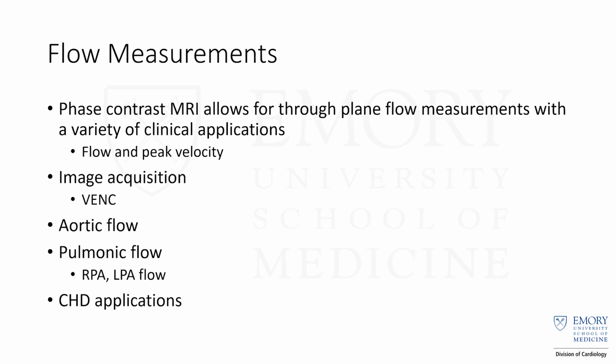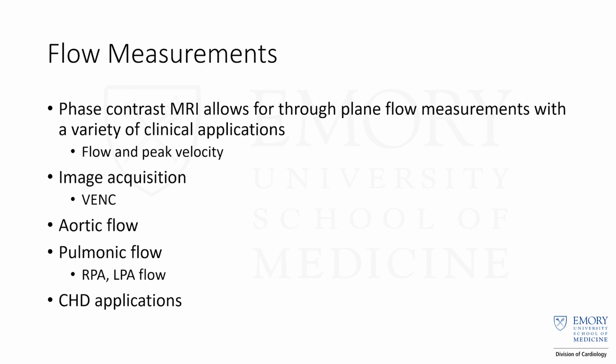For image acquisition, you're using basically the VENC, which is velocity encoding, and I'll show you the aliasing that comes with that, and you use that to show your velocity through there. You're looking for the lowest VENC that will capture the peak velocity through whatever slice you're cutting. And so if you have to increase the VENC, that shows you that they may have a stenosis there or increased velocity through that slice.